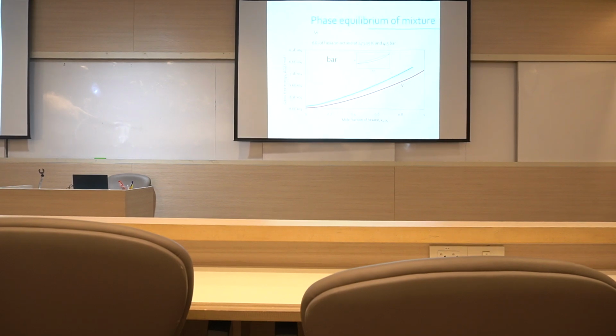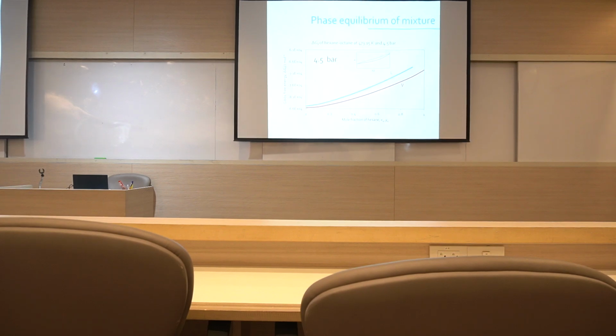So let's look at this diagram here. Now we'll try to explain the PXY diagram through the Gibbs free energy diagram of a mixture. The inset there is the PXY diagram of our previous system, the hexane and octane at 200 degrees Celsius. The large diagram is the Gibbs free energy versus XY. So the vertical axis is now Gibbs free energy, not pressure.